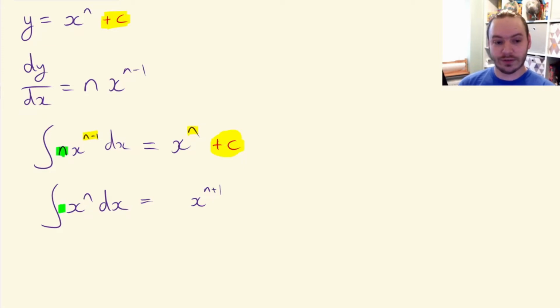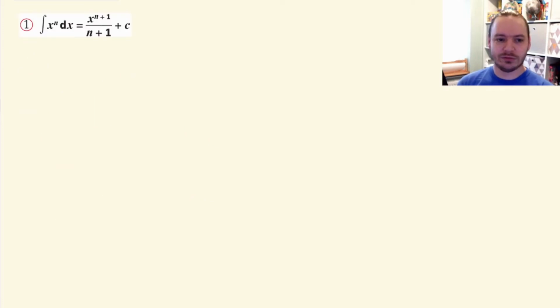So what I need to do is, instead of going from here to here, well, this is dividing by n, the new power. So I still need to do that division by the new power, but it will be here. And I still need my plus c, that doesn't change. And hopefully that looks pretty familiar. Okay, integrating a polynomial raises the power and divides by the new power. But we're reverse engineering differentiation. And so it looks like this. Integrating polynomials, straightforward. Raise the power, divide by the new power.